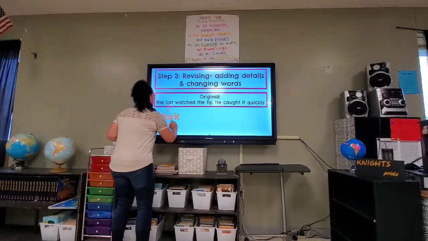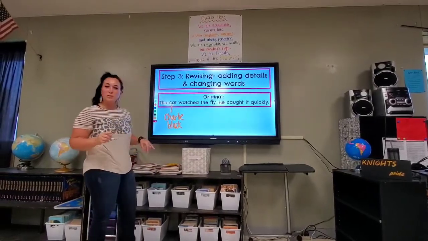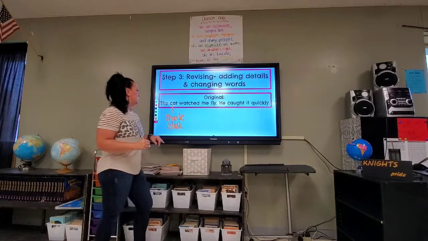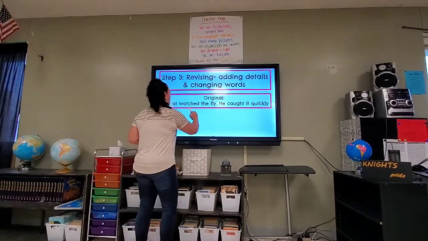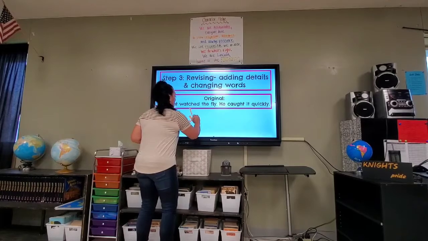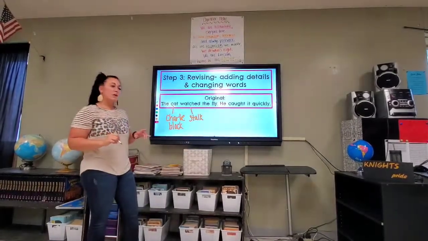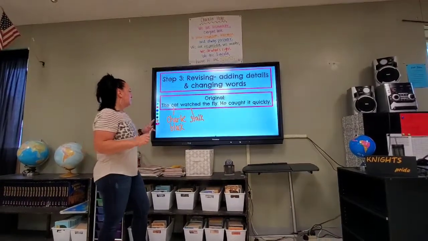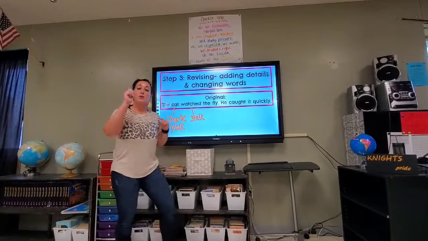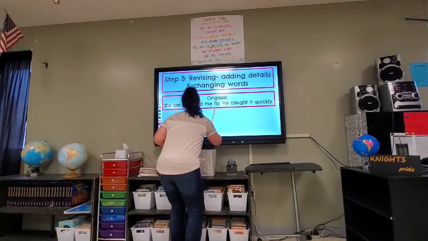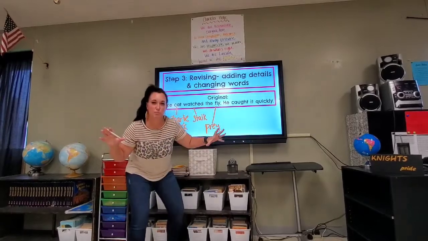And so when I write, I'm going to include that somehow. Another thing I think I could change is, since he's watching the fly, maybe instead of watch, I'm going to put the word stalk. Stalk, that might be good, right? Yeah, I think so. And so if he's stalking, instead of just saying the fly, why don't I call it his prey? Yes, he's stalking his prey. That sounds so much better.